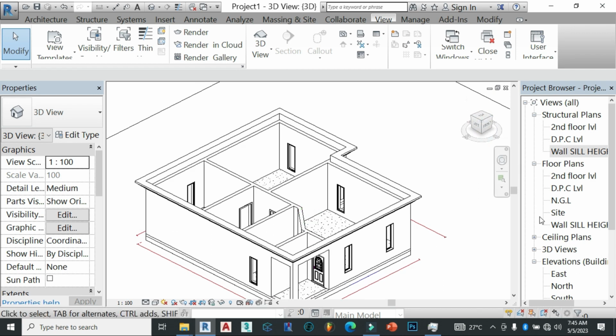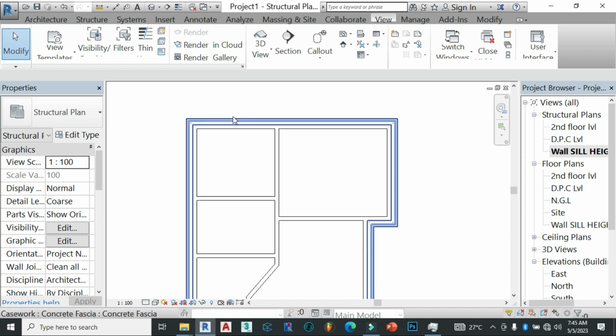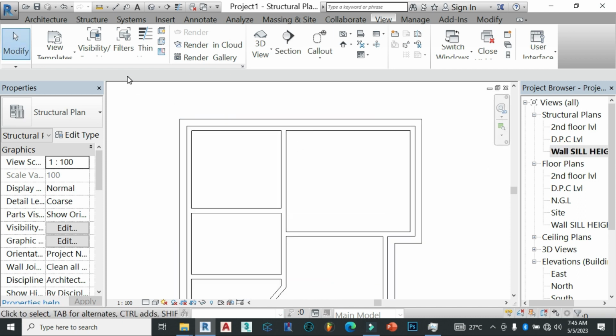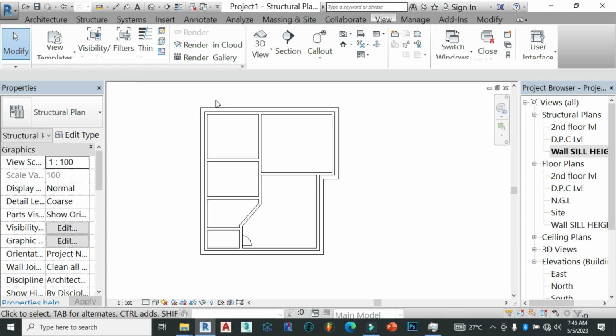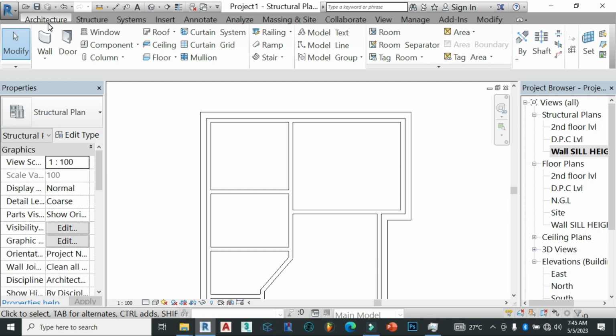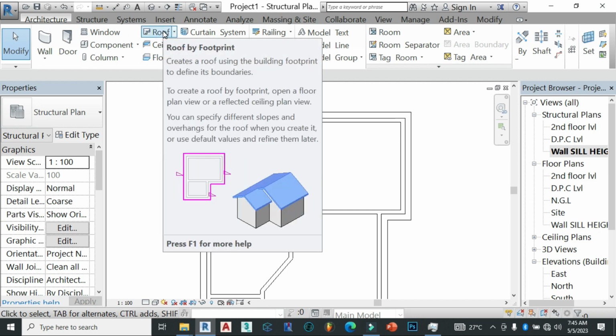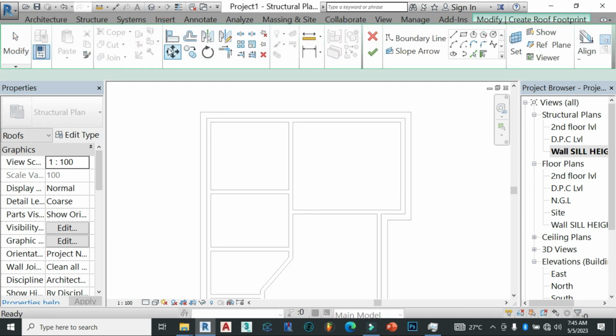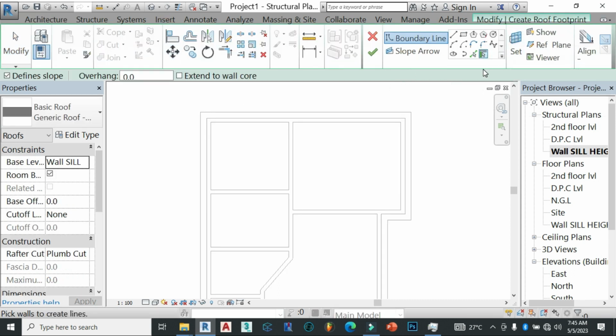So now we're still proceeding. We've not really designed our roof. What we're doing now is going back to the wall sill height. This is where we're going to actually establish our hipped roof. What is the next step in establishing the hipped roof? Remember, we've established the concrete fascia. The next thing to do is go to the architecture tab. To establish your roof, you can't use any other tab aside from the architecture tab, because the roof command is under the architecture tab. So you now click on roof here.